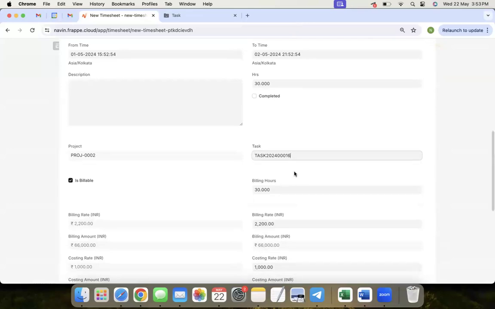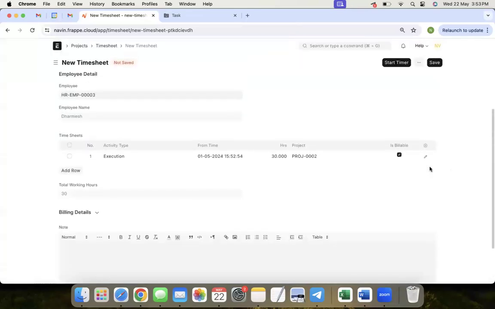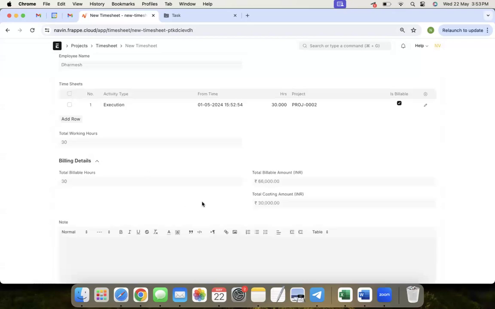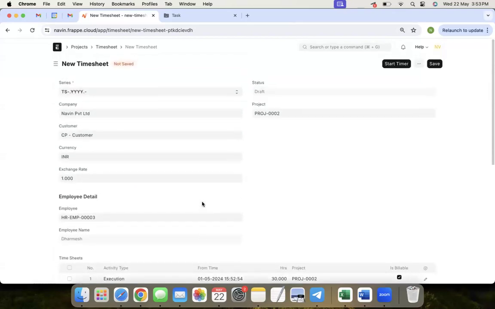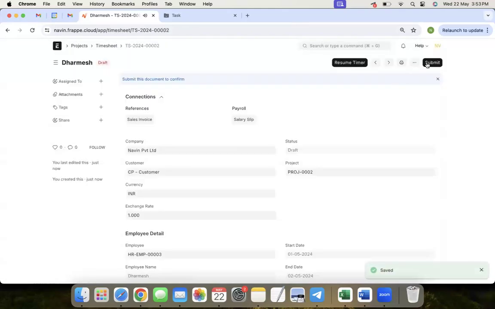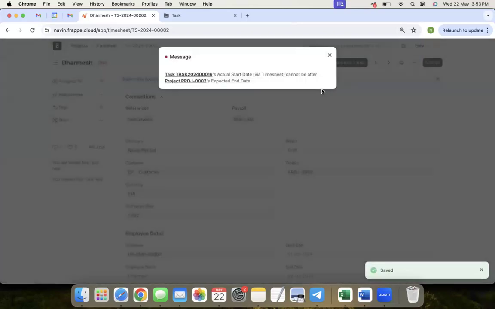Yes, you can create a print format for your timesheet, I will show you that. Or you can share it with the customer. After submitting this timesheet, you can share it with your customer also. That I will show you.